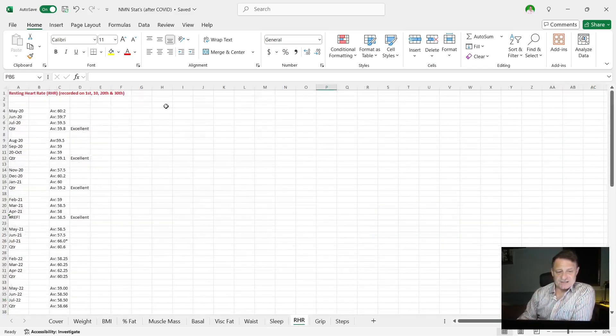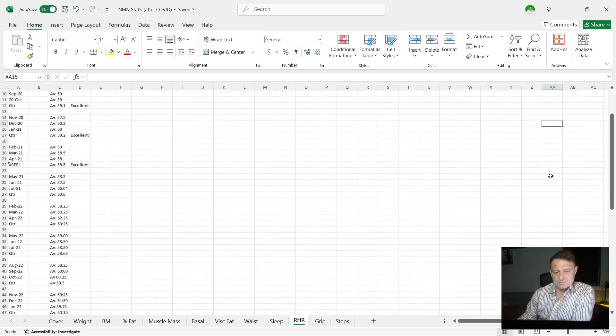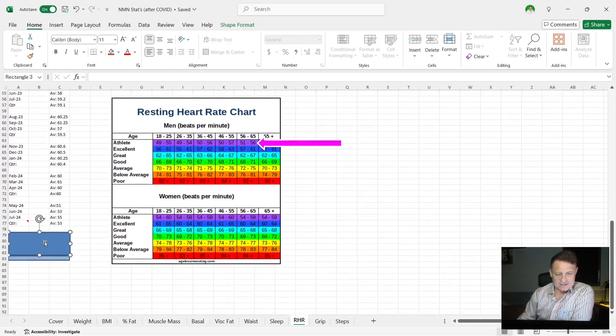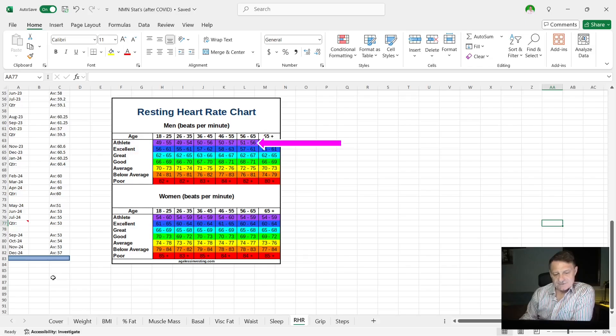So moving on to my resting heart rate, you can see, I started recording this in May of 2020. I'll scroll down slowly so you can pause the video if you want to take a more detailed look. So for this quarter, you can see there, my resting heart rate was in September 53 and October 54 for November is 53 and December was 57. Remember in December, that's when I got the injuries wasn't running as much. So my resting heart rate did go up slightly. The ultra human ring that records that doesn't decimalize the number. So it's just round numbers. When you check out what the quarter was, the quarter, the third of the year, the four months works out at 54.25 for a person who is between 56 and 65, which I now am that rested heart rate puts me in the athlete bracket, which is great. I don't think I am, but I will take it.